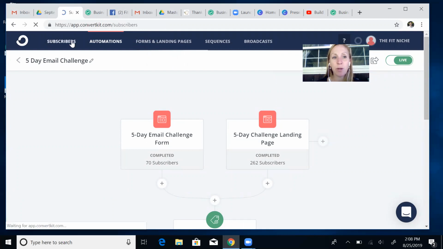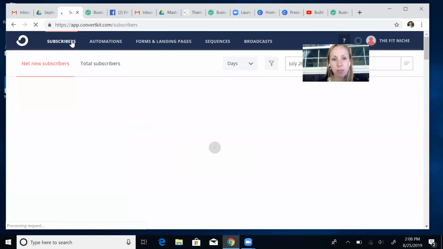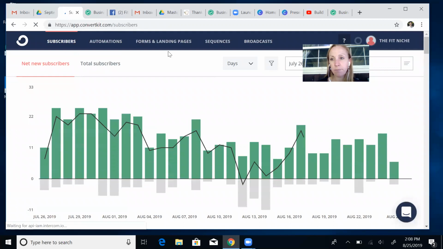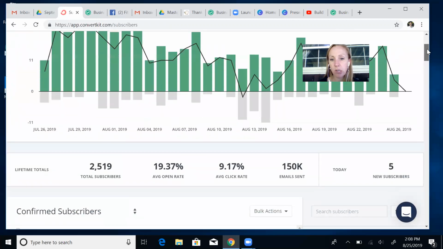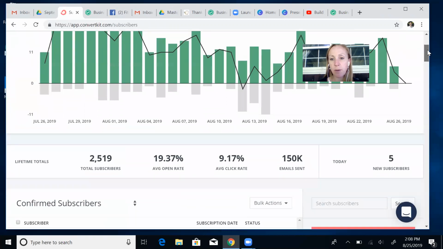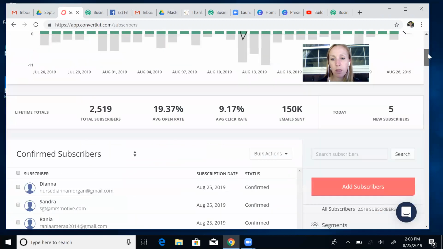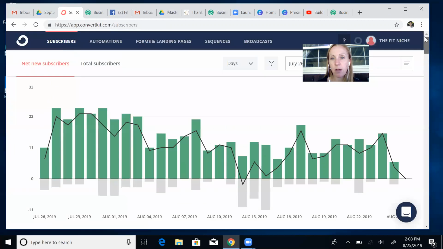And let me just show you quickly subscribers. I don't want to show email addresses. It's probably going to show email addresses, but yeah, I won't show any email addresses, but you can have a bunch of different tags. So depending if you have people that bought your programs, people that opted into different things, you'll start tagging them and those will grow. At first, you won't have that many.